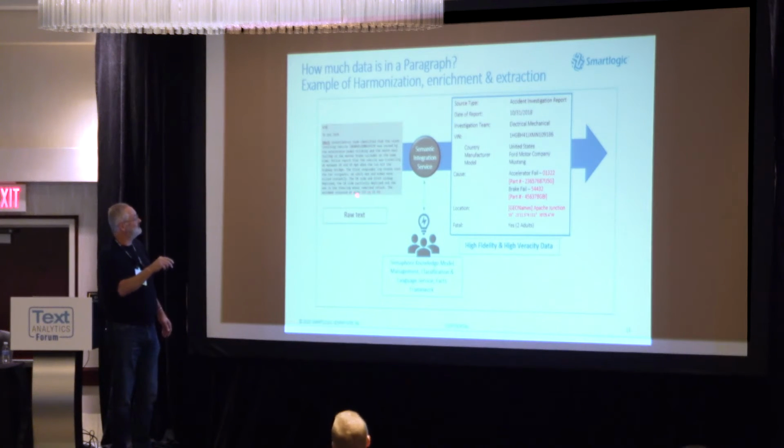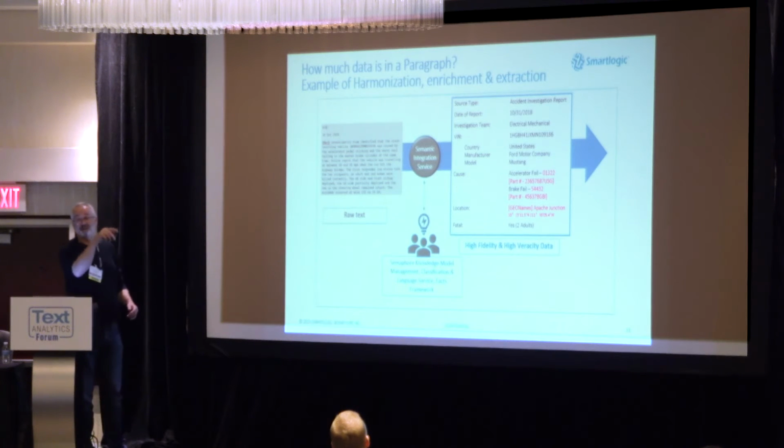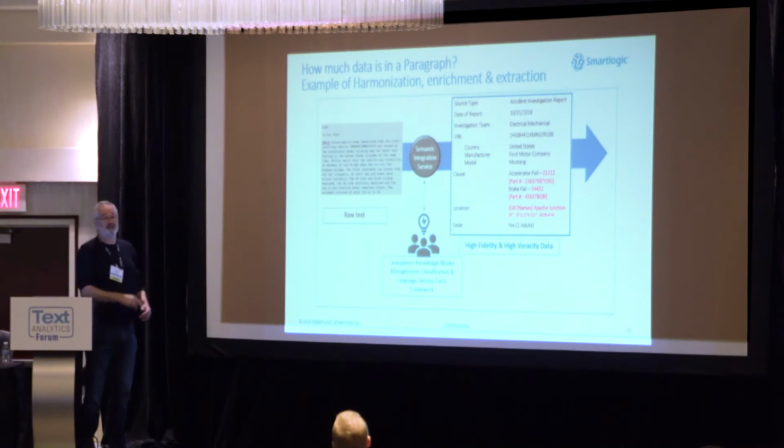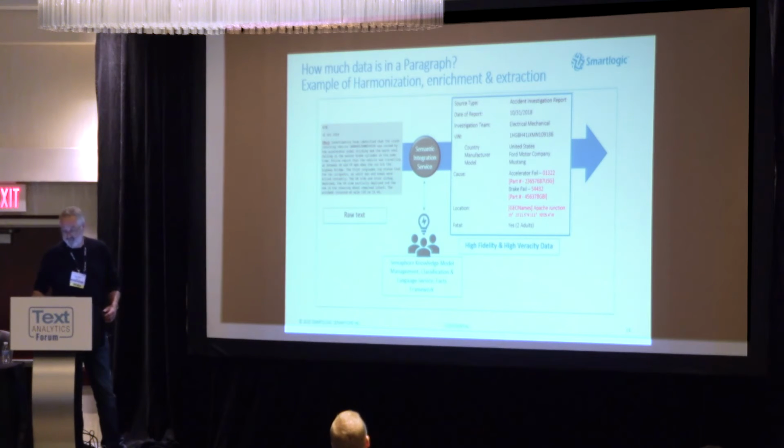We found this reference here, mile 131 on Interstate 60. We've decided that that's going off to GeoNames. Red just suggests enrichment rather than harmonization or extraction. And we found where the accident occurred, and it was fatal. There were 2 adults involved. This is harmonized, enriched, extracted data for vehicle safety analytics.